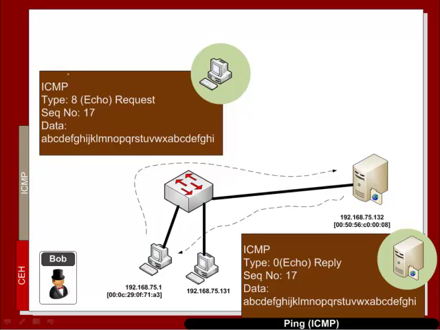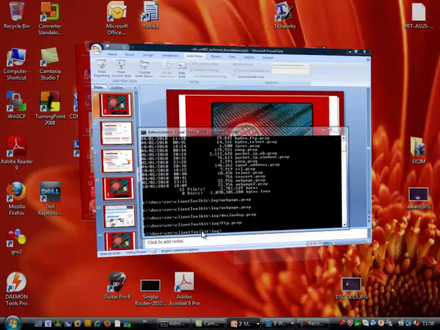Okay, so let's see a simple example of this. In this case we are pinging from this computer to this one. So we send out an echo request, type 8, and ping on a Windows machine, the data packet looks a bit like this, and then a type 0 comes back for the echo reply, and that says that the node actually exists. So let's look at an example for this one.